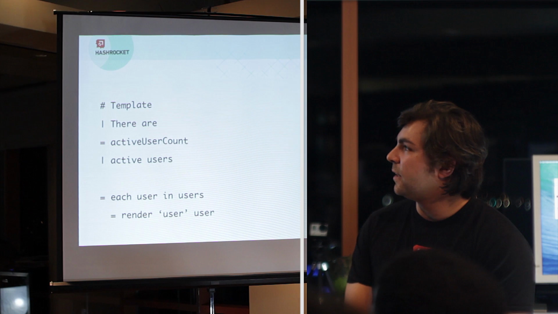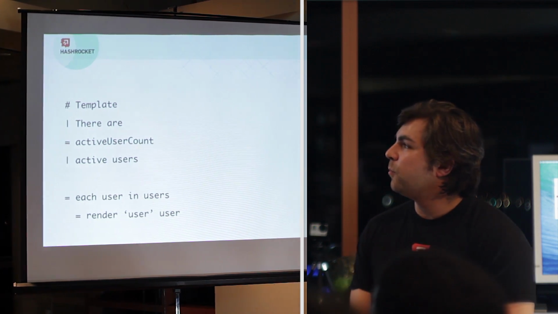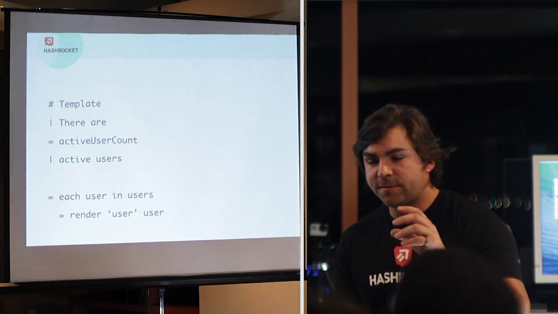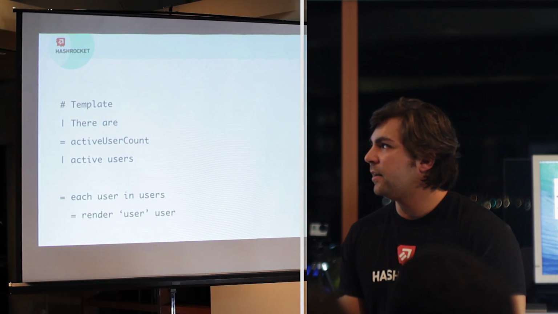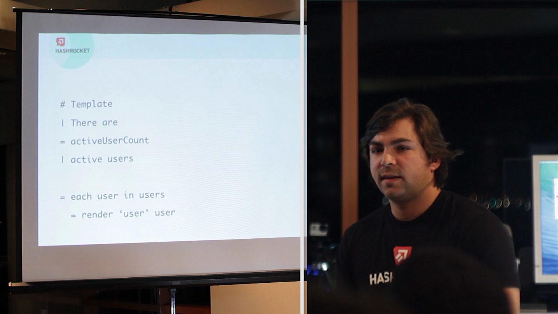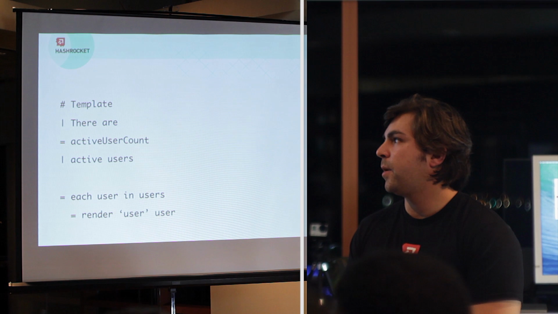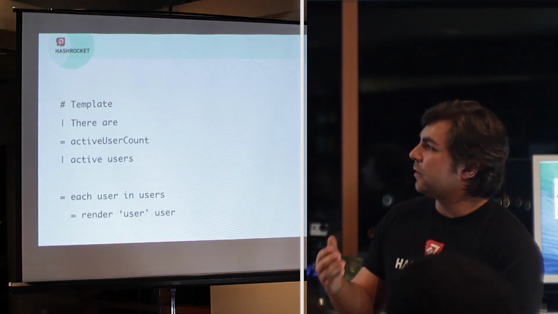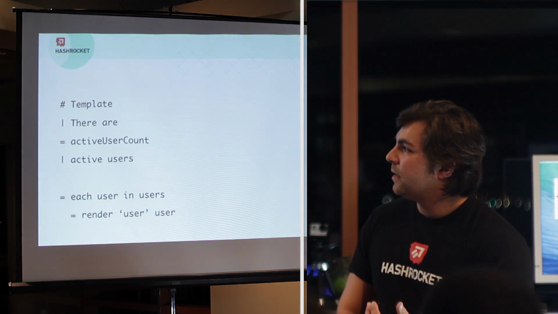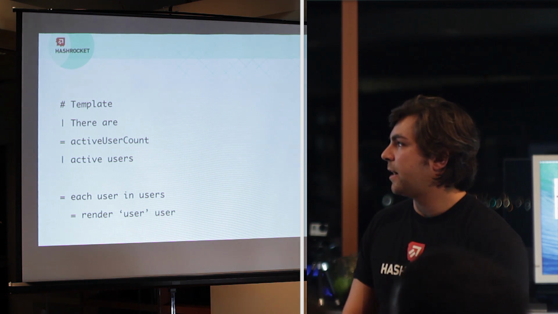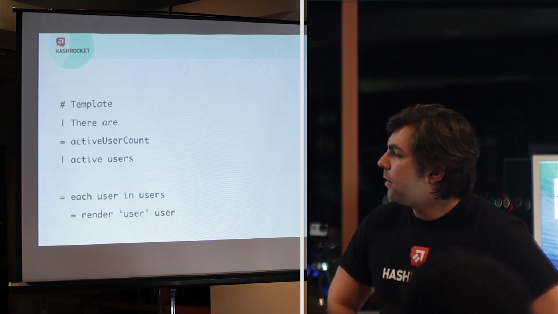So this is a template in Emblem. If you just want plain text, you need to start with a pipe. Emblem's different from Haml in that the first thing you type on any line, it will try and parse as an HTML element. So for plain text, you need to tell it pipe. So here's how this might work. Say you have in your controller a property called activeUserCount. You can just do equals activeUserCount and it'll display it there.